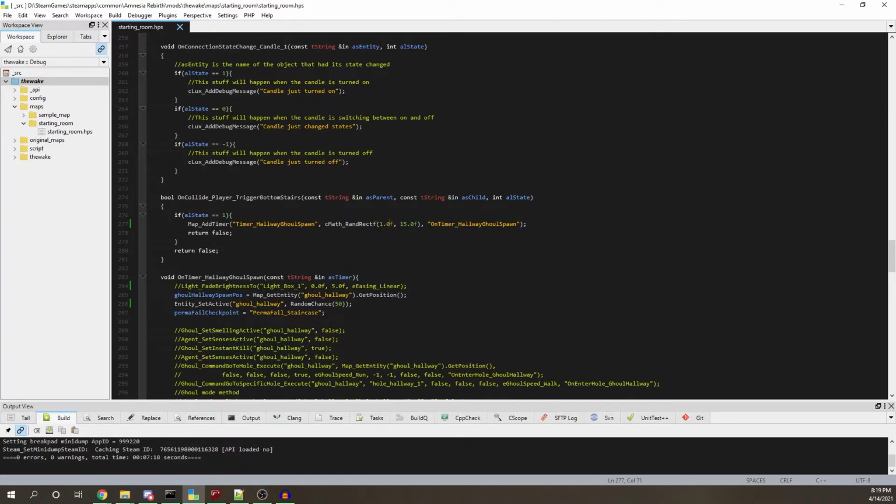If you don't want that, you could switch this one out for the RandRect I, which gives an integer instead, and that should work in this field as well. I haven't tested it, but I think it should work, and you could do that instead. But this will work fine. This is actually better. I feel like it'd be a bit more random in how it generates. So we're going to go ahead and hit save here, and now let's test it out. We'll go ahead and trigger that trigger area, and we'll see how long it roughly takes for the ghoul to spawn here. So let's go ahead and start up our level now.